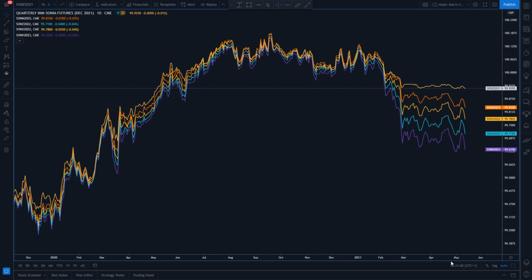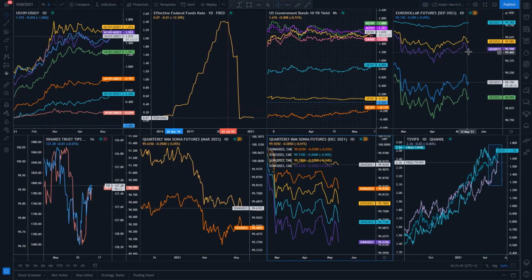You've seen us use the Eurodollar futures before as a short-term interest rate product that tracks implied rates for the Fed. We use the IMM quarterly Sonia futures. It's basically the exact same thing, but we try to track implied rates for the MPC, or for the Bank of England. Now, you also get different types of ones.